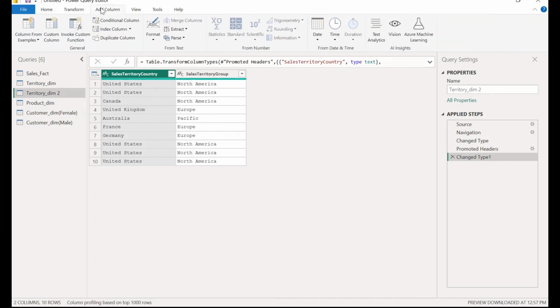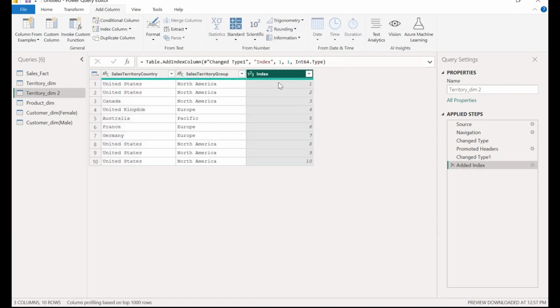Because we are trying to add a new column, you'll be using the Add Column tab, and you'd see an option which says Index Column. Looking at the arrow next to it, it gives you an option to either start your index from 1 or start from 0. In this case, we want to start our index from 1. So select 1. And now the index has been imported into this table.